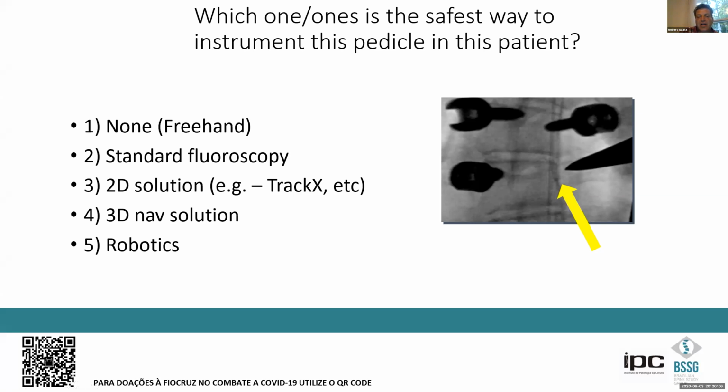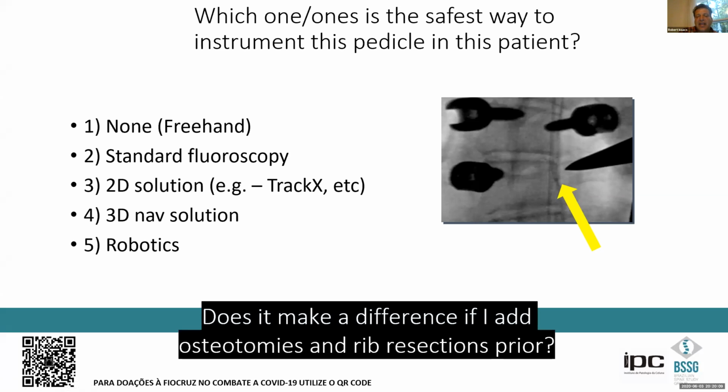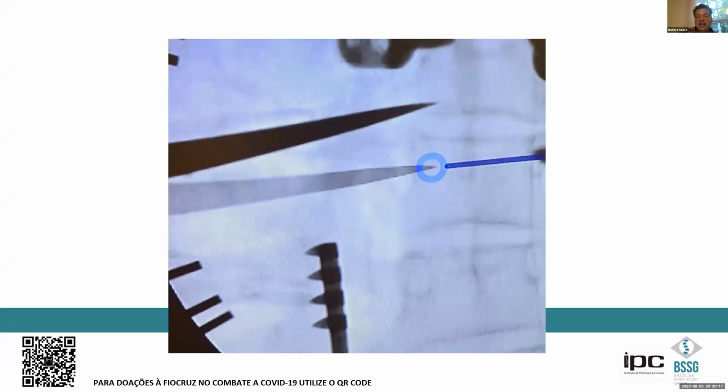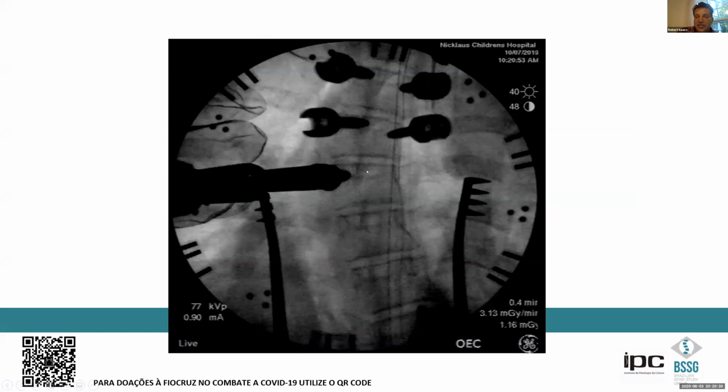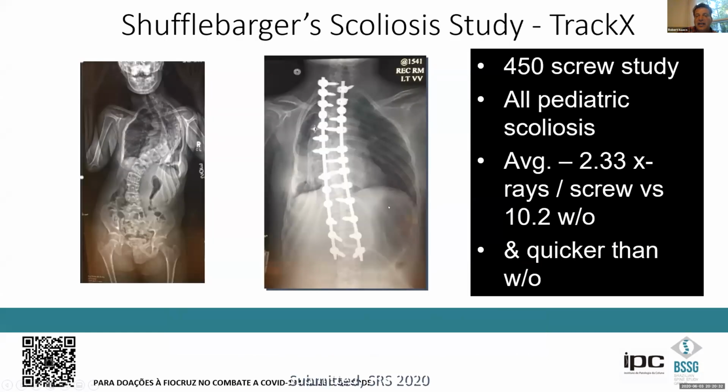And that's really the point I'm trying to make, is that ultimately, especially in a patient that you're going to do osteotomies and rib resections on in order to get some significant curve reduction, you're going to see that maybe using something like, in this case, a 2D navigation solution, this one's TrackX, gives you the ability to see this level in real time, choose your trajectory, place in the screw at the same level, and then ultimately get a substantial correction of their deformity in a very hard case that, at least today's day and age, I'm not sure that there really is a good robotic type solution for.